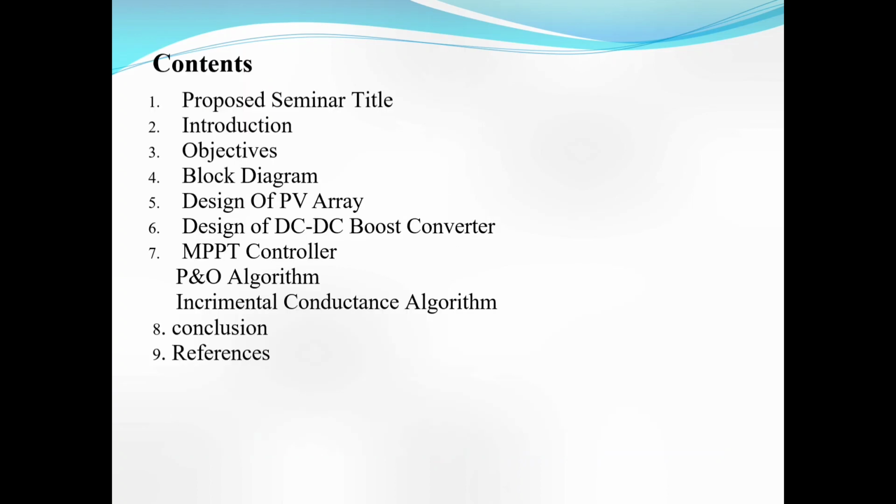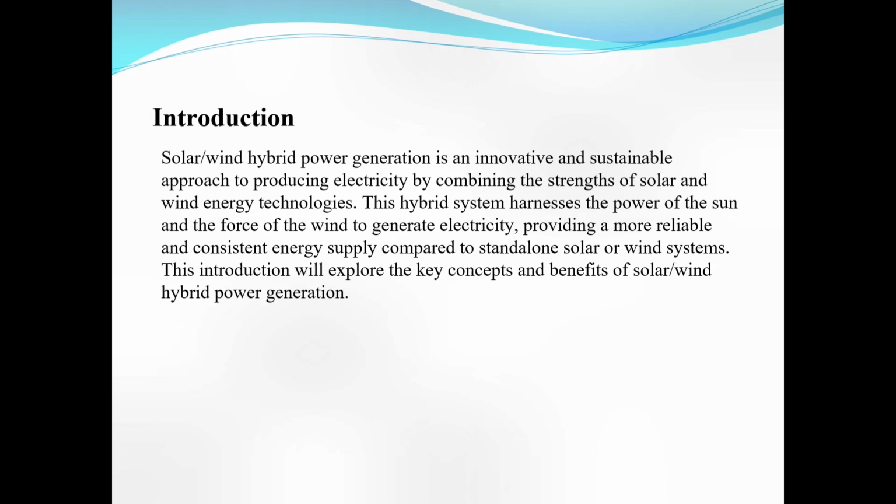These are the components we include in my PPT. First is the proposed title, introduction, objectives, block diagram, design of PV array, design of DC to DC boost converter, and MPPT controller. In that MPPT controller, two algorithms: perturb and observe algorithm and incremental conductance algorithm, and then conclusion and references.